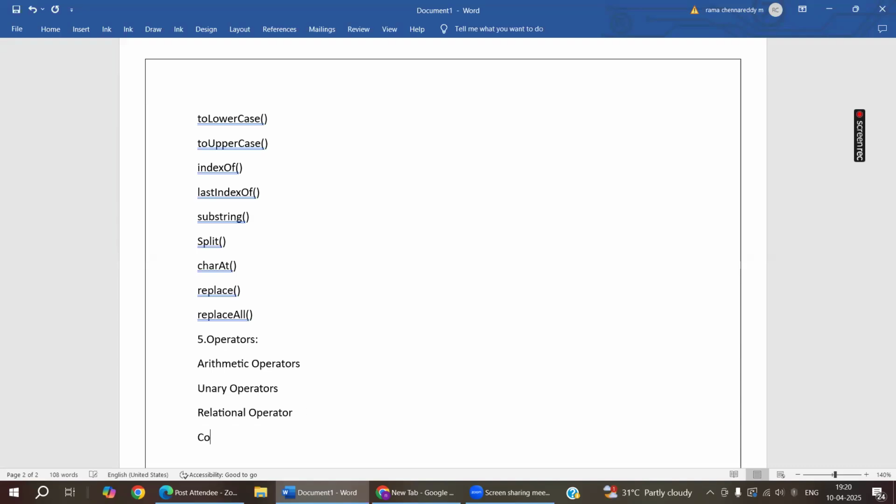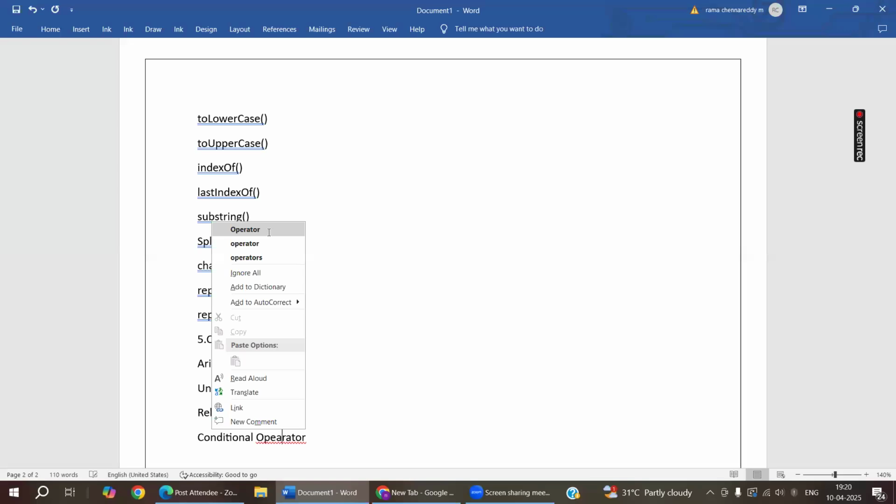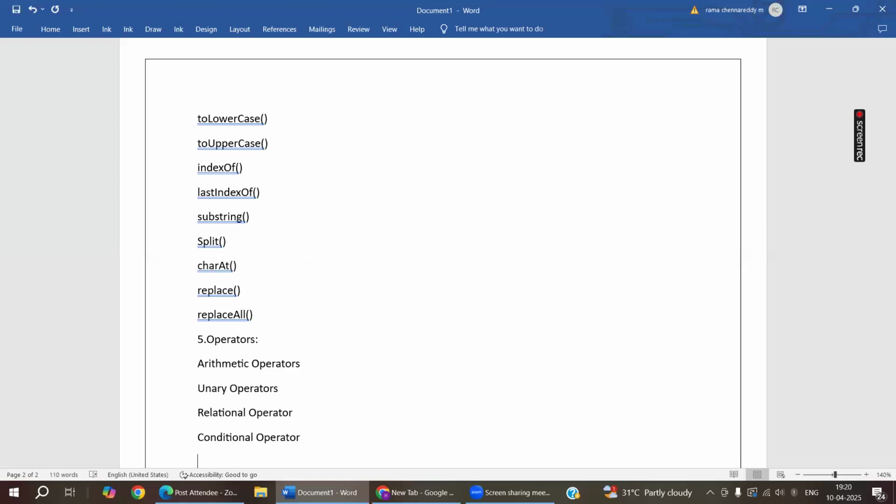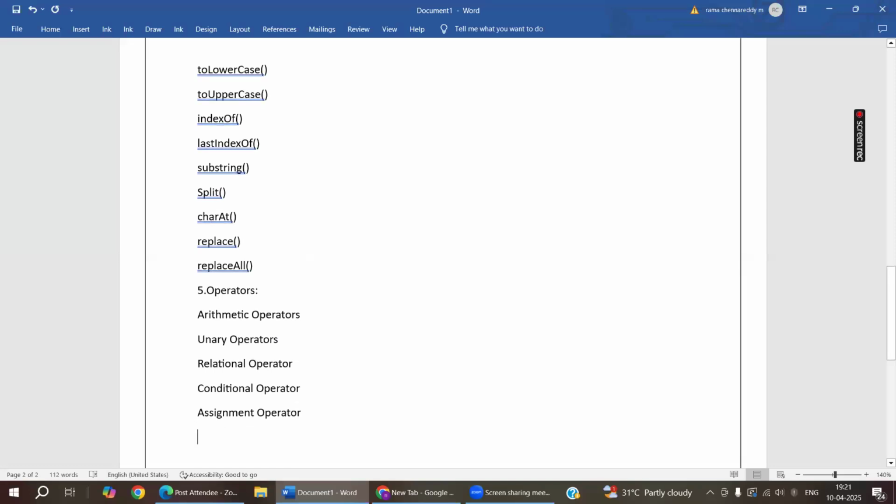And the conditional operators, under which we have to see logical AND and logical OR operators. And then one more operator, the assignment operator. So we have these types of operators under topic 5, the operators concept.